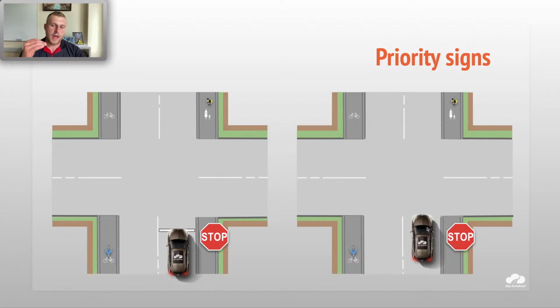If you don't have a stop line, you remember in the previous lesson I explained what the carriageway crossing area is, right? So you need to find this edge of the carriageway crossing, it's here, and stop at the edge of the crossroad or carriageway crossing area. So if you have a stop line, you stop in front of the stop line. If you don't have a stop line, you have to stop at the edge of the road.